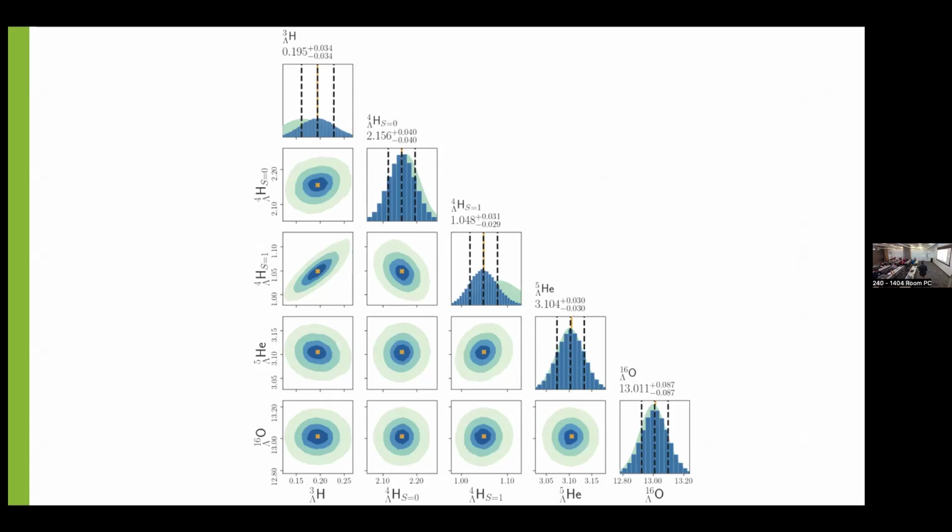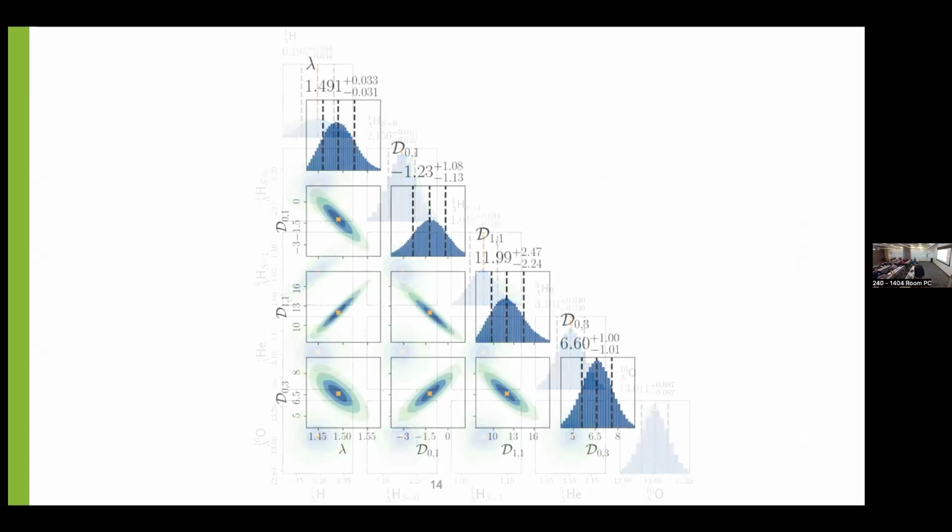So here this is not a full Bayesian analysis because we're not putting any prior on the size of the low energy constants and on the regulator. Okay, this is entirely driven by the experiments. But still, if one includes oxygen 16, we can constrain fairly well the range and the strength of the three-body force. And then these are the contour plots.